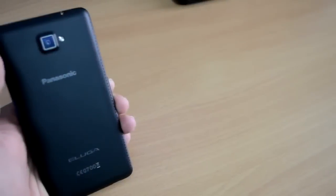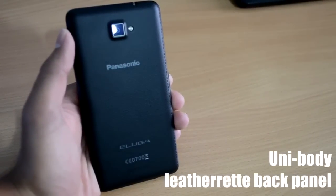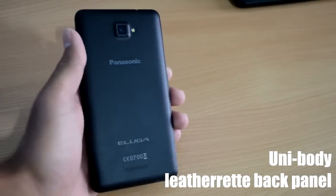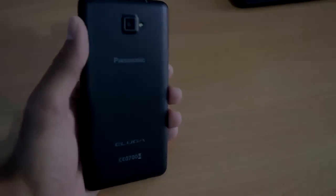One of the best parts of the design is the back panel, which is made out of a rubbery, leathery material which does give a very premium look to the device and kinda reminds me of the Note 4. But the quality of the back panel is very premium and does feel a lot better in hands.